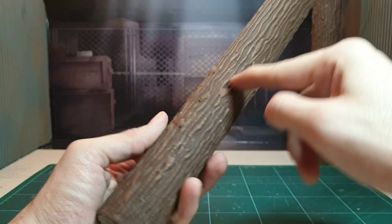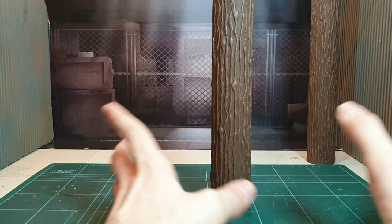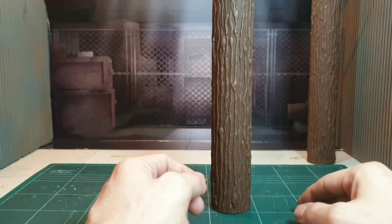All right, and I'll throw up a picture. Again, this is a picture I pulled from Dante himself. I personally didn't get a chance to document the process of this because I just threw these together in an hour. I just wanted them quick for a scene. So this is his picture.